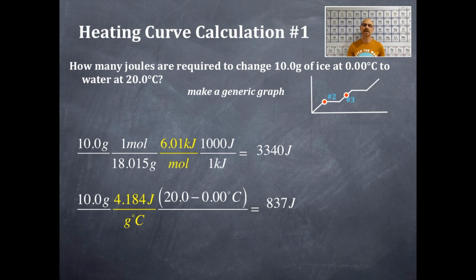Okay, so now what we're going to do is sum up these two values, and that will be the total amount of heat content necessary to go from the one step to the next. And that is 4,180 joules. Notice that in the ones column where the 0 is, that 0 does not count. It is a placeholder. So it requires 4,180 joules to take 10 grams of ice at 0 and increase the heat all the way to 20 degrees Celsius.